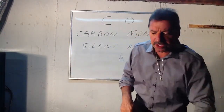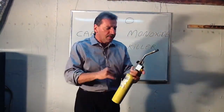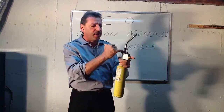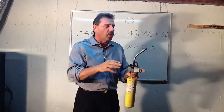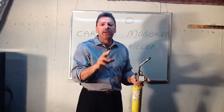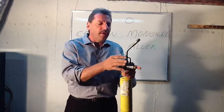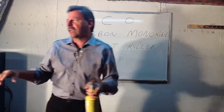I'm going to give you a simple example with this torch. This is a regular torch from Home Depot. It has oxygen ports designed by the manufacturer to pull in a lot of oxygen to burn with the gas. When you light this torch, it'll be a perfect burn where it's 10 to 1 and you'll see the blue. I'm going to turn off the light, and then I'm going to cut off the oxygen and show you the difference where it starts to make the carbon monoxide.